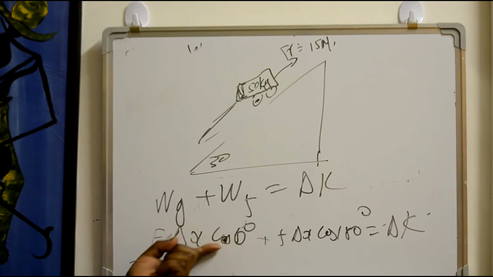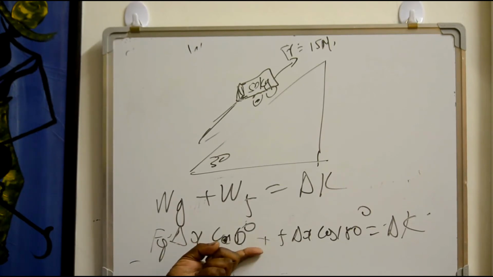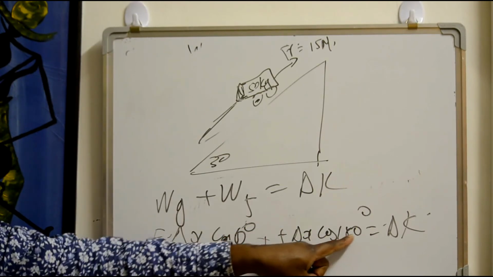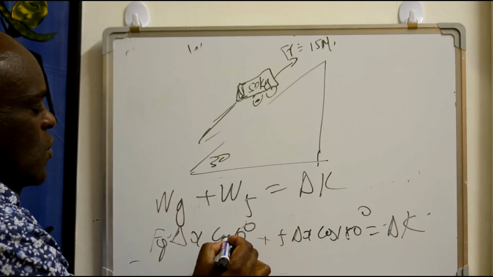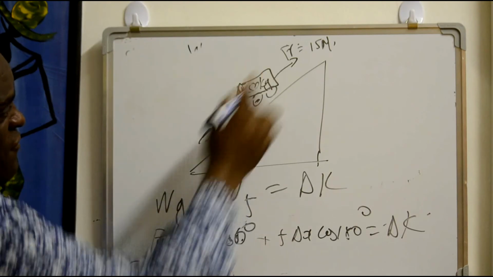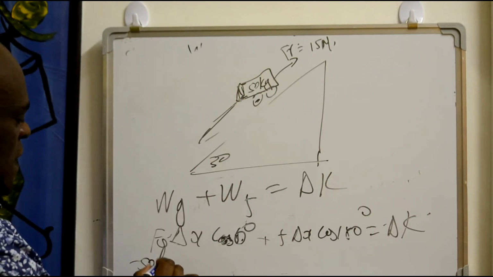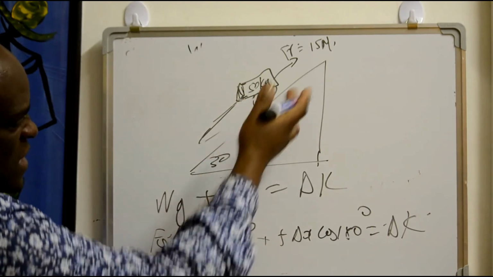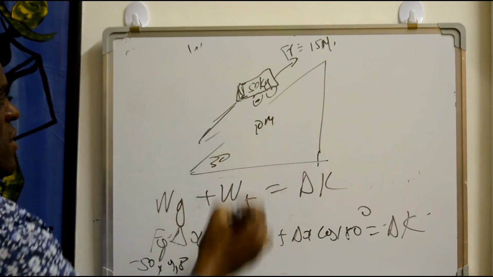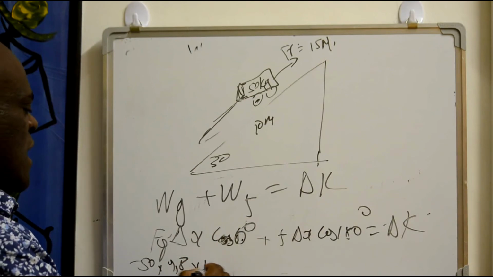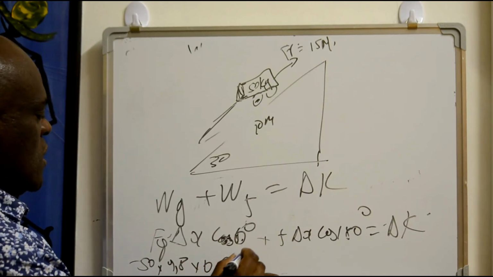My point of emphasis is that if the object is coming down, the force of gravity is F delta x cos 0 degrees, and my friction is cos 180 degrees. Why is it like this? Because this is in the direction of the force of gravity. That's why we write cos 0 degrees. What is my F there? It is 15 times 9.8 times, let's say for argument's sake, my distance moved here was 10 meters as well, times 10, cos 0 degrees.